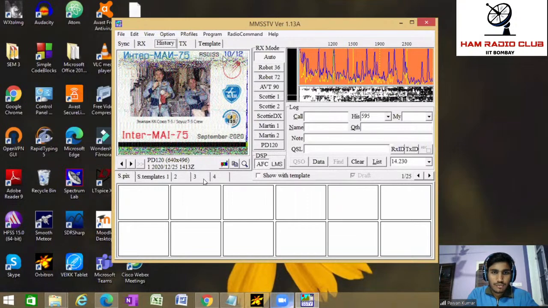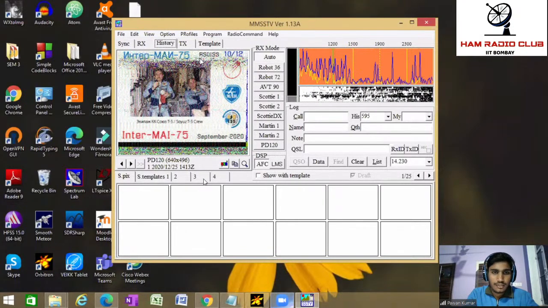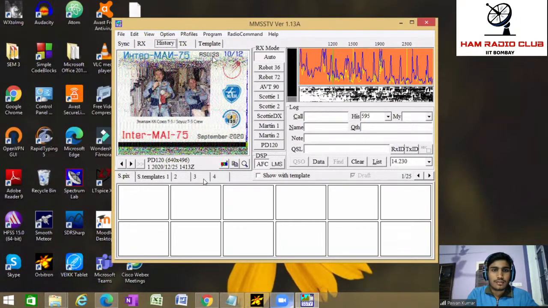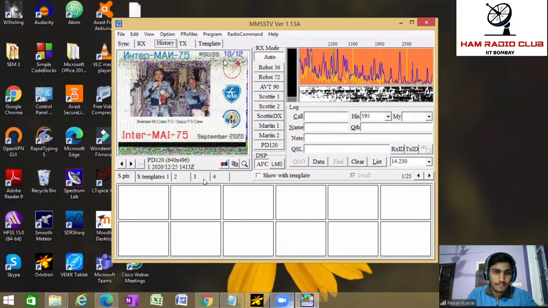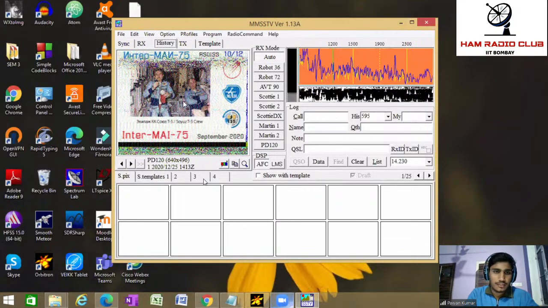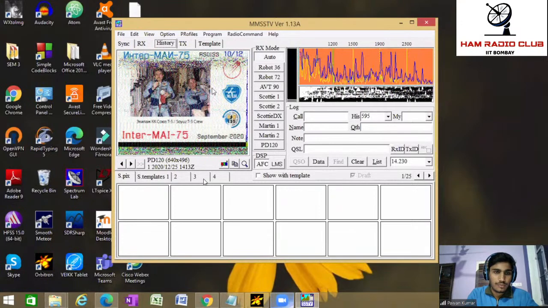The call sign RS0ISS is for the Russian part, and they have transmitted this image. You can see the logo of the ISS, and these are the astronauts at the space station.